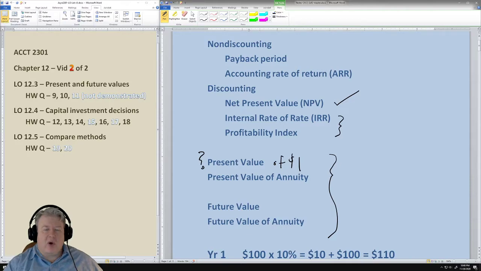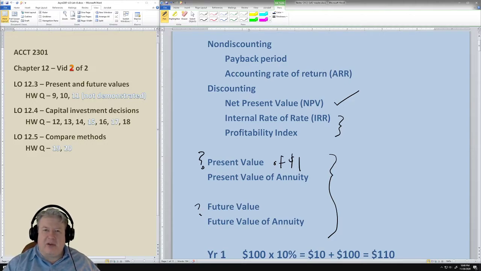If you're given $1 million today and you invest it, what will the future value be? In other words, whatever the name of the table is, that's the question. What is the future value? What is the present value? The difference between annuity and just the regular one for both of these is that present value of annuity is if you put in the same amount of money each year.